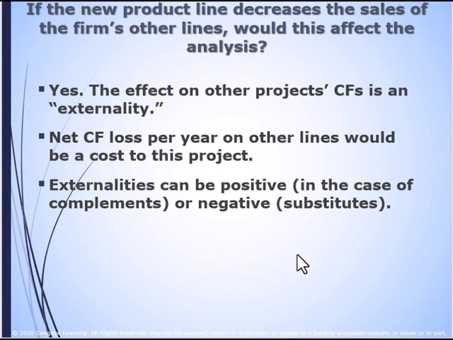What if this new product line decreases the sales of another line? This is what we refer to as an externality — sometimes called cannibalism. If we do this project, we're going to lose money on a different project. What we want to incorporate in the expenses is the net cash effect that happens in the business. Where we said sales are $200,000, maybe we want to reduce that by $10,000 to reflect the sales lost on the other asset. These externalities can be positive or negative, but in any case they certainly have to be accounted for in the project.